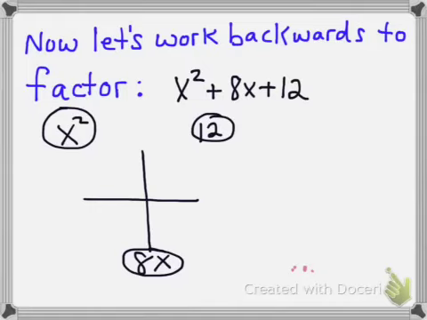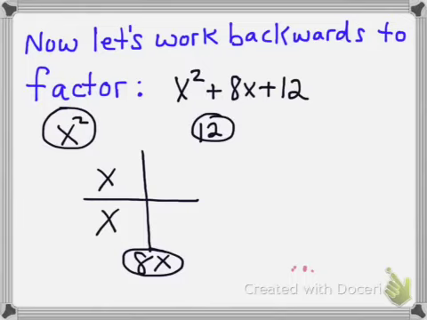In the left two spots, the ones positioned over on the left side, that's where my two first terms would go. They have to multiply together to get me my x squared. So there's really only one choice for that. It's going to be x times x. And then for what goes on the right-hand side, remember, if I multiplied those vertically, they have to give me the constant of 12. And then they're going to have to add together to get the 8x.